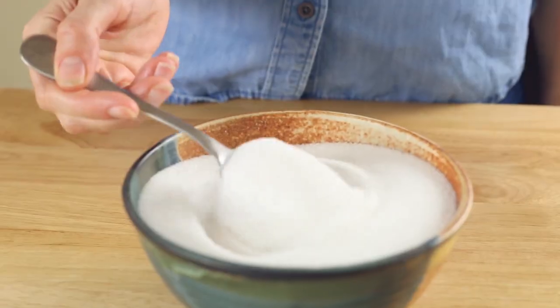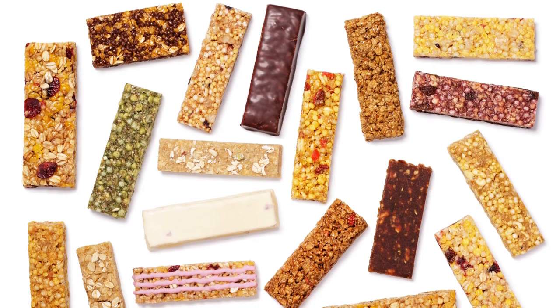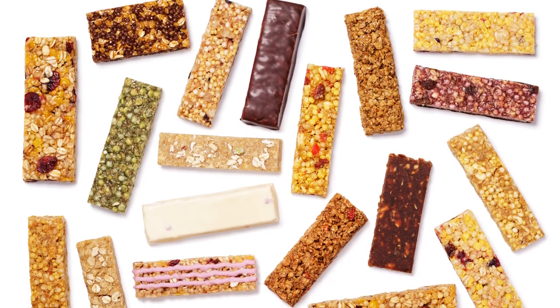While others do give you a good amount of protein, they also come at a cost with all this added sugar, added hydrogenated oils, and a bunch of added chemicals. So in today's video, I'm going to cover what to look for in a good protein bar, what to look out for in a bad protein bar, and how to make protein bars work for your healthy lifestyle so that you're educated the next time you go to the grocery store.